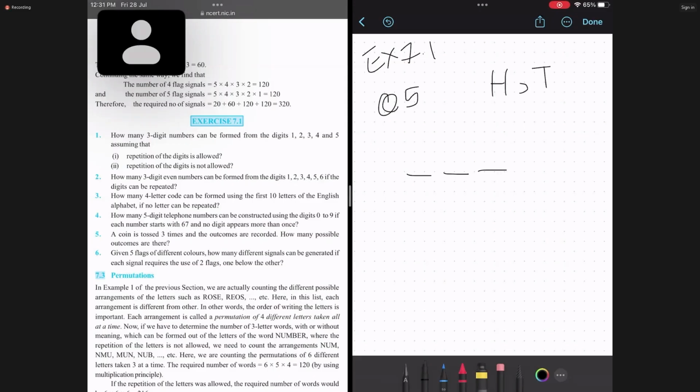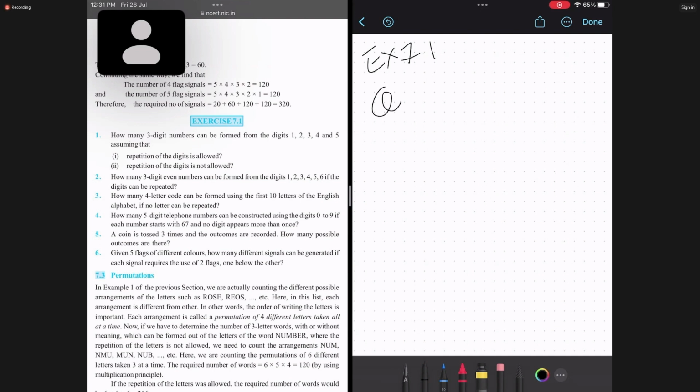So in each of the 3 tosses, you have 2 choices to fill up the blank here, correct? Because in each outcome, it could either be heads or it could be tails. So calculating that, you get 2 into 2 into 2, which is nothing but 2 power 3, is nothing but 8. So the number of outcomes that are possible is 8, correct? This is a fairly trivial question that you don't have to apply much of your logical thinking here. You just have to do what has been stated in the question, quite straightforward, and you'll arrive at the answer very easily.